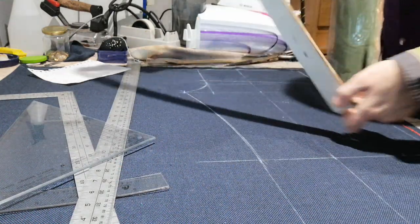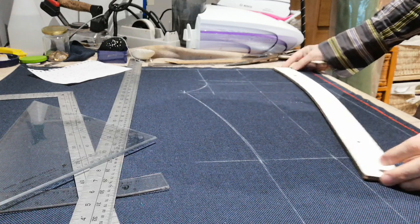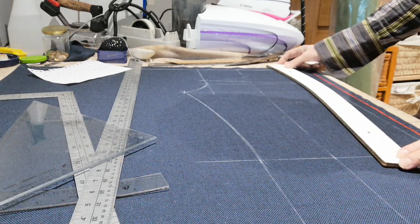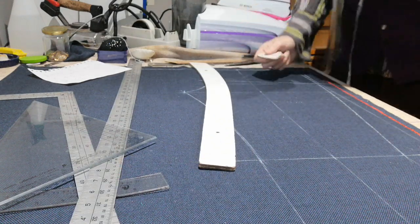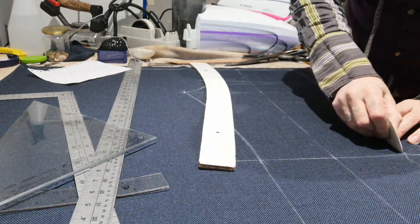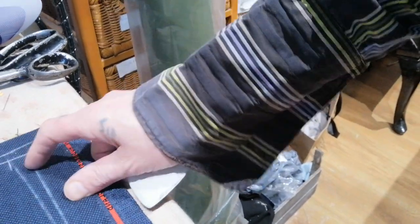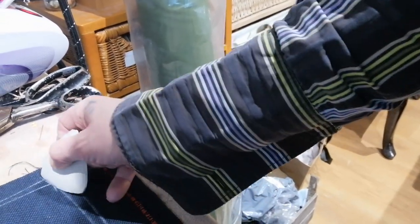I use this ruler now — it's pretty much got the angle and the straight edge. So I put that to the top, come in a centimetre and a half, and just draw that in bringing it to the knee. You have to check it and see if it's alright — I'm just going to bring this back in a fraction. You've got this nice, very slight curve on the side. I've come in a centimetre and a half there at the top of the waist and brought it up. That's going to go over your hip. And there's your side seam. Your front's done.